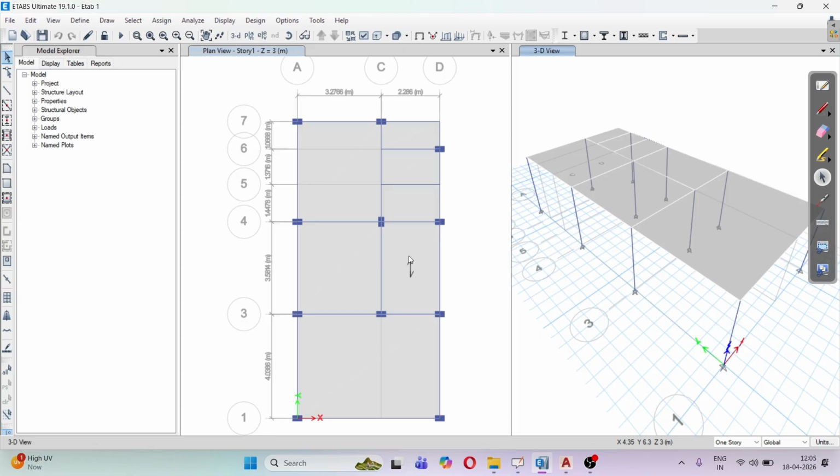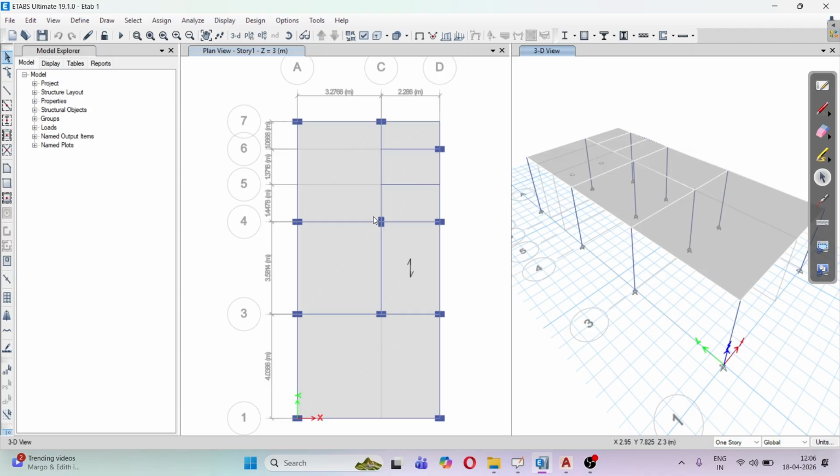If not, then you can replicate. Otherwise, if you are working simultaneously on multiple stories and you make a mistake while modeling a particular floor, that will get replicated to other floors, and then so many errors will come, and it will be difficult for you to resolve those errors. So it is better you work on a single floor, check that floor, and if it is okay then replicate.